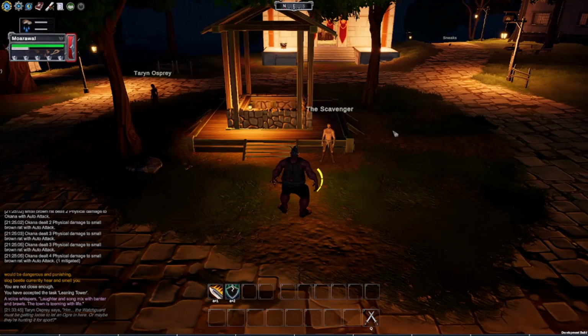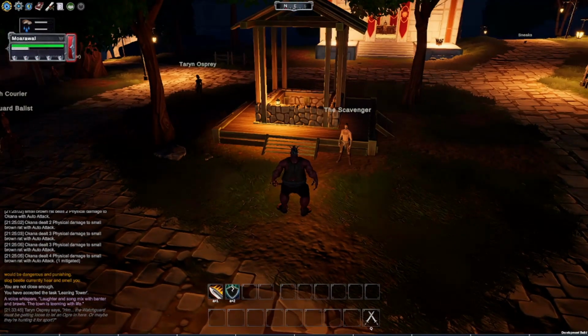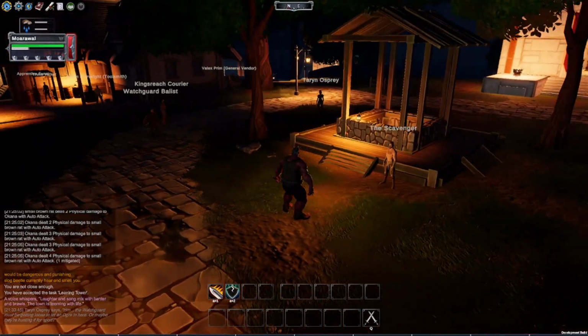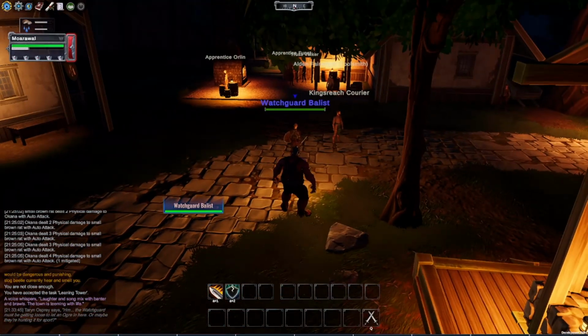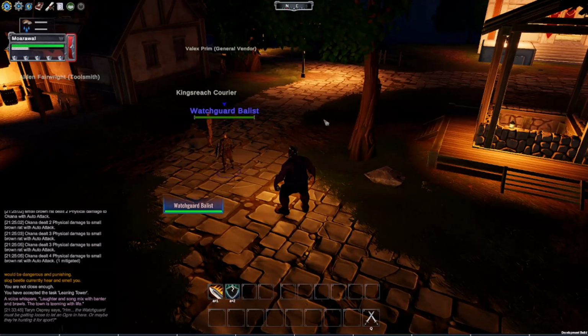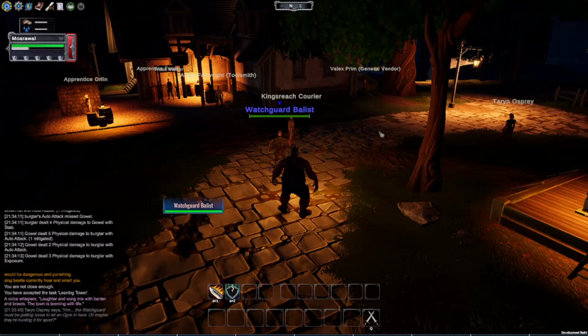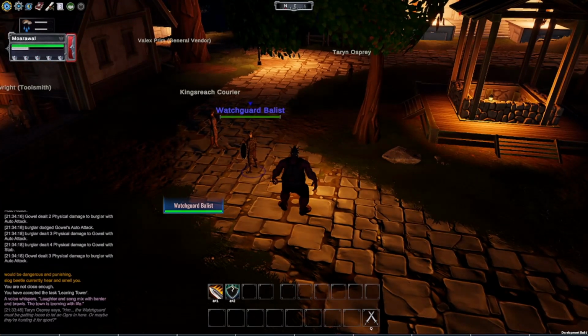Oh yeah, I think I did mention earlier in the video that there's an NPC where you need to be either level 4 or level 5. And when you get to that level, make sure you talk to Watchguard Balist. He'll give you a quest where you need a group. You need to kill some smugglers, that's all I'm going to say. But don't forget, at level 4 or 5, check Watchguard Balist.